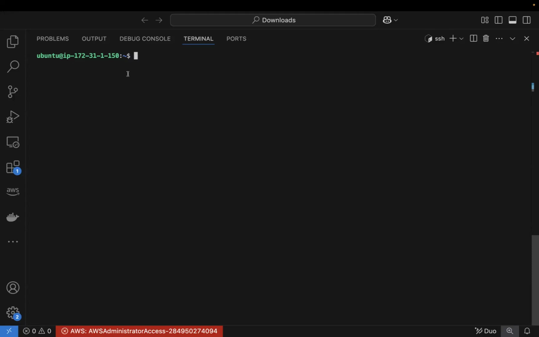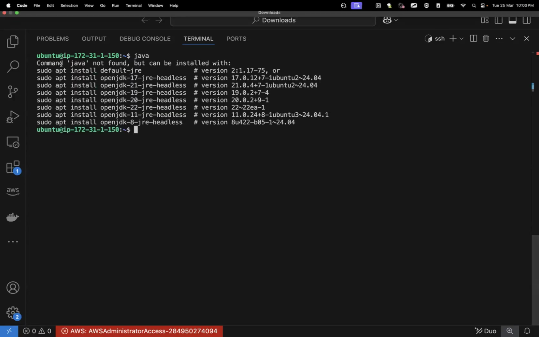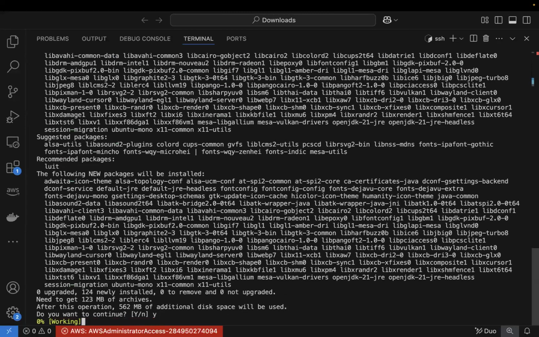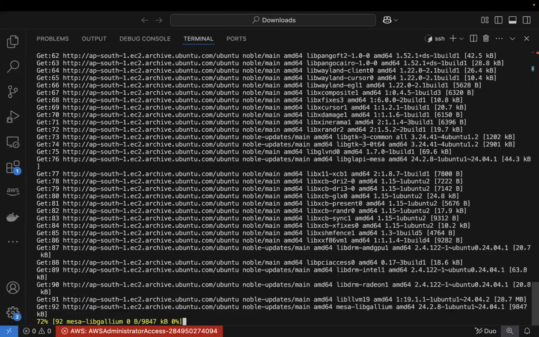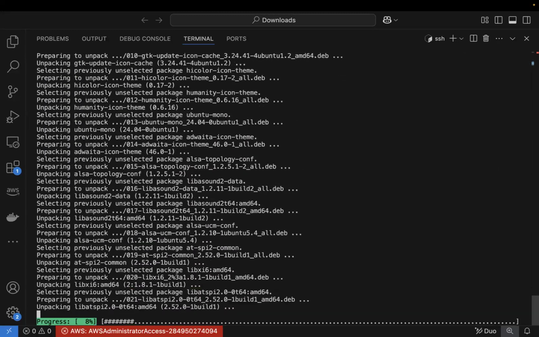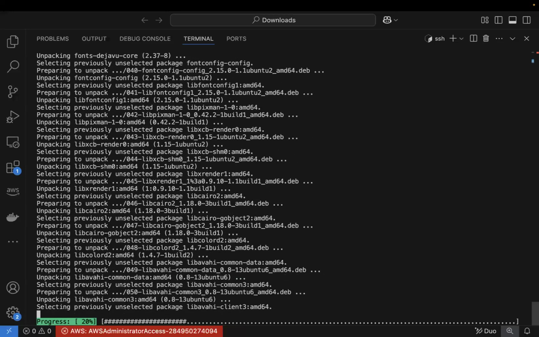Let's say you wanted to host a Java application, you need to have Java installed here. Right now we don't have Java. So once you have Java installed, let's say for example, I'm running this command, which will install Java into my machine. Now Java is getting installed into this machine. Once Java is installed, I can run any Java code built by my developers.